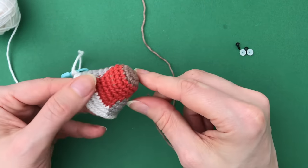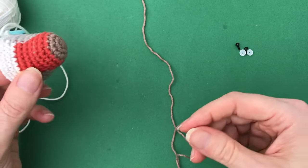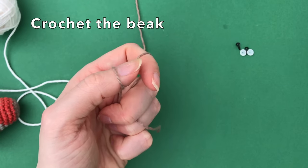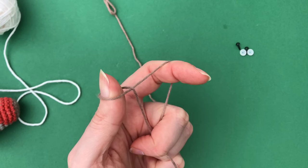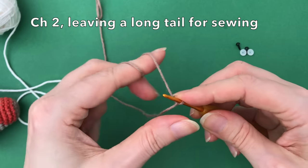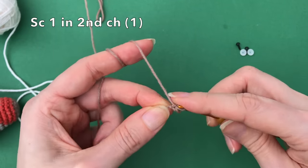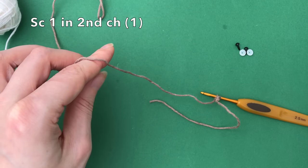However, if your beak has a completely different color than the back or side or any part of the bird, then I suggest that you attach it now and tie the ends together inside the head so that they won't be visible in the end. So I'll just show you how to make the beak now. It's so quick and easy. We just make a little loop and then we chain 2 and single crochet 1 in the second chain, and that's it. Tiny, tiny beak.